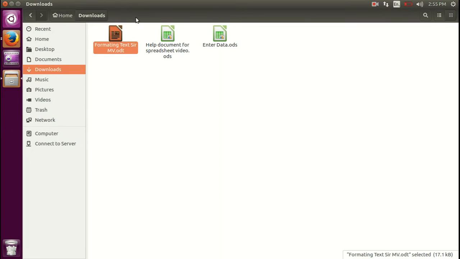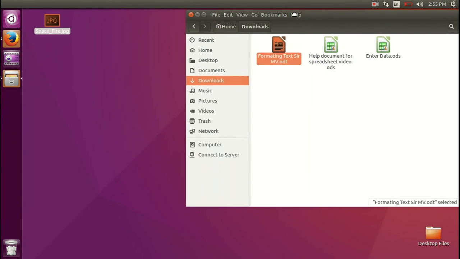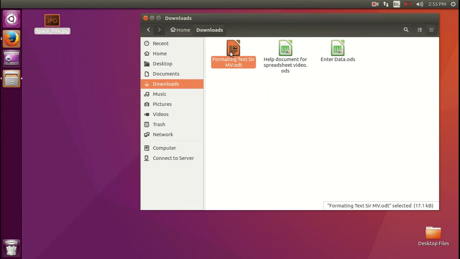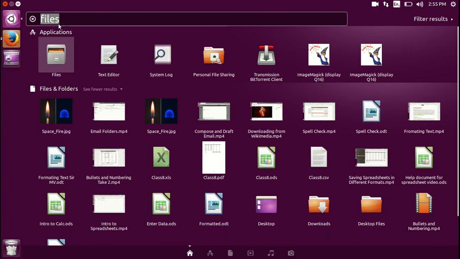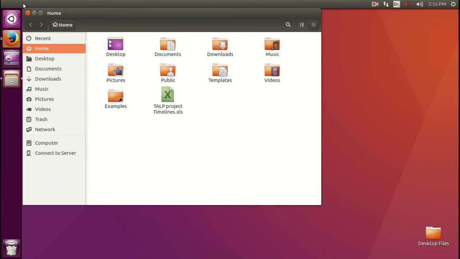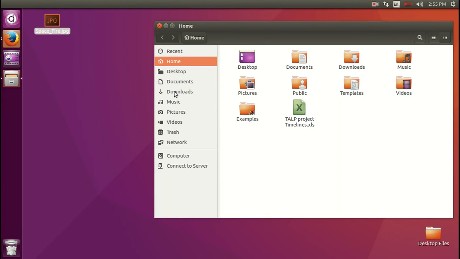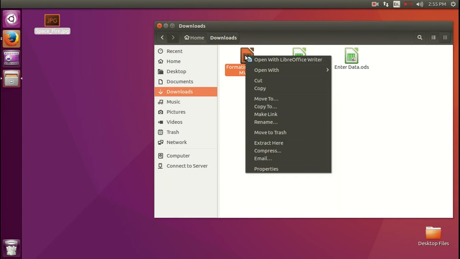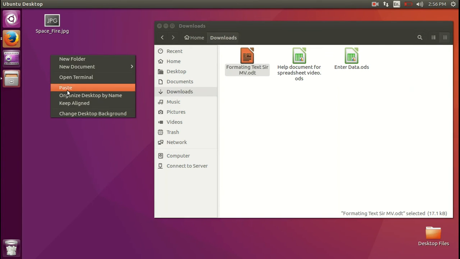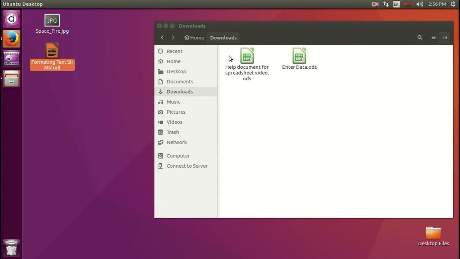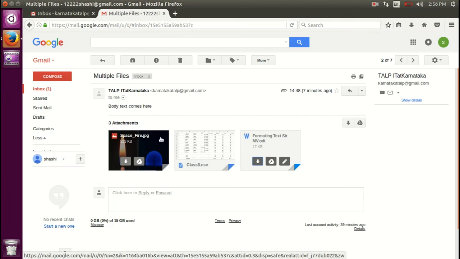Now I also want to move the surmv file onto my desktop. How do I do it? I go to the downloads folder. How do I go to the downloads folder? I click here, type in files, access my files application, which will allow me to go to the downloads folder here, and right click on the file I want to cut and paste it on my desktop. And I can do that to all the files that are attached to this email, in this case 1, 2 and 3.